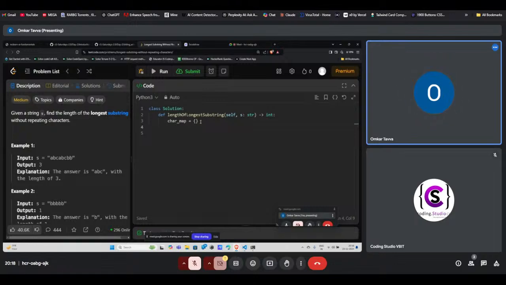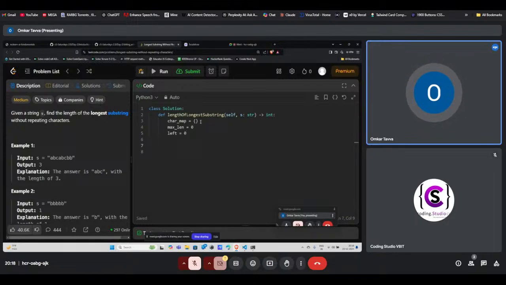Okay, then I will see for the max length, max_len. Let's keep that 0 for now, because we have to change it, right? And then I'm taking the left index, left equal to 0.